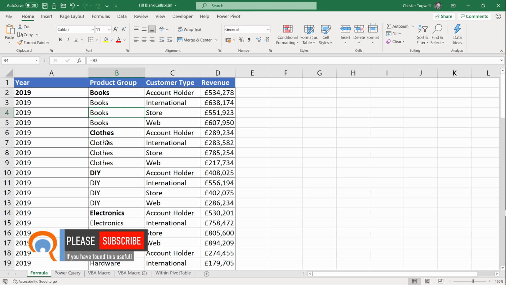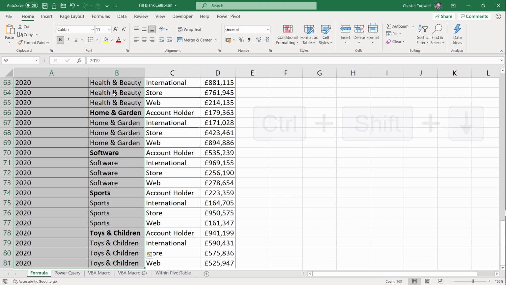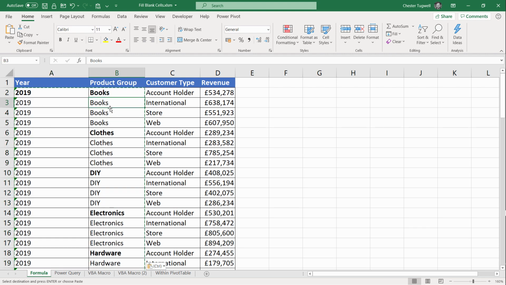Now we could run into problems where we have formulas in these cells, especially if we were to later sort the data or something like that. I think it would be wise to replace these formulas with values. That's pretty easy to do. First of all, we need to select all those cells. Control Shift Down Arrow Key. Then I'm going to copy and I'm going to paste values. Paste up here and then values. Now, although I've got all the answers as I want, there's no longer formula in those cells. Okay, so that's the first method.